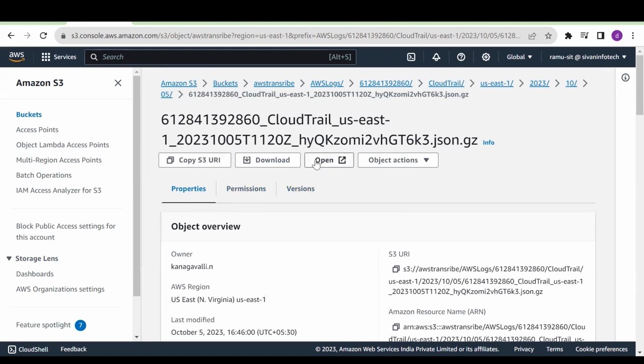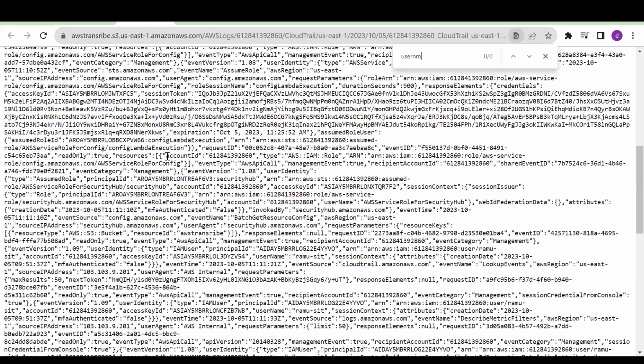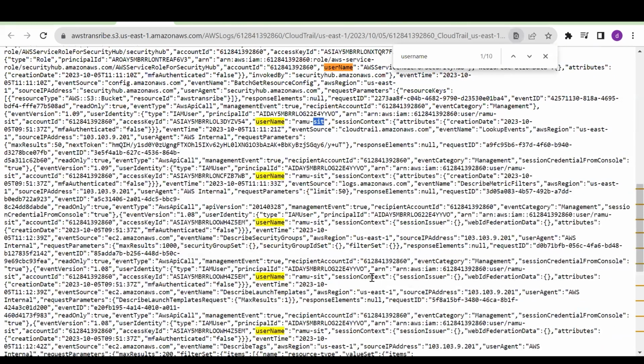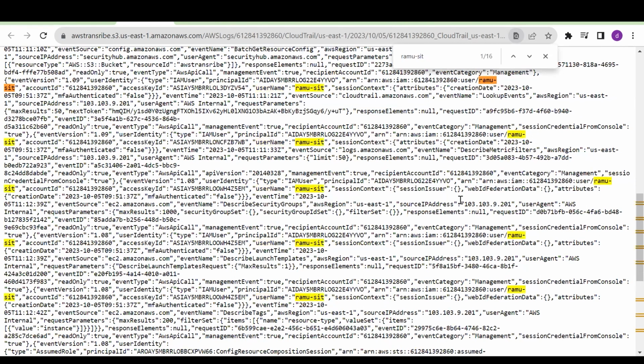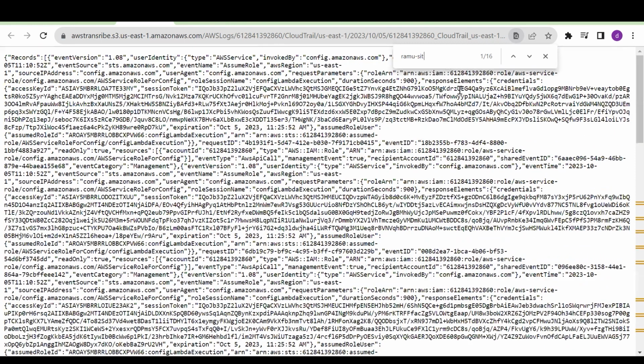You are in this bucket, you open this one, I'm opening this one. You won't be able to understand this, right? In CloudTrail, we can follow one type. If you click on the resource name, username, we can identify all the things. But here all the things come at a single time, right? How will you manage all of it? We need to search all the things. Wherever my name is there, it will pop up. If you didn't understand this, how will you identify what we are going to see? So at that time you can try it from here itself.